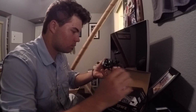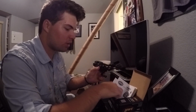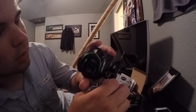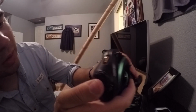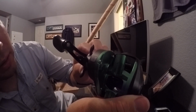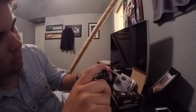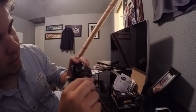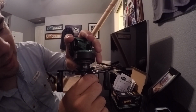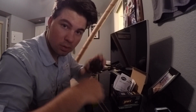And as you can see, that's just the reel right there and the packaging it comes in. But see that green little tint to it, and it's got green all around it and on that side and whatnot. And oh man, that's smooth. But basically I got the 6.8 to 1 gear ratio. That's looking nice right there, guys.